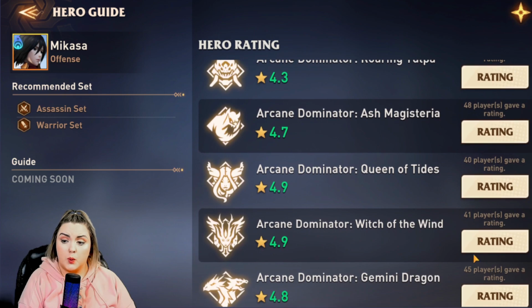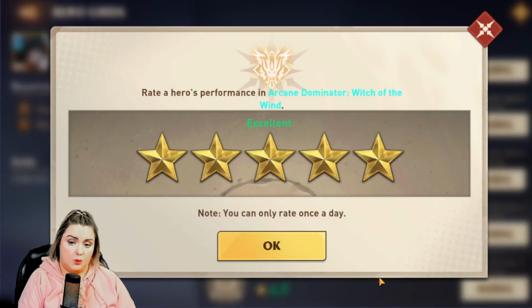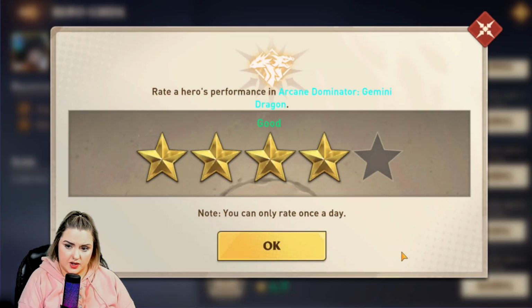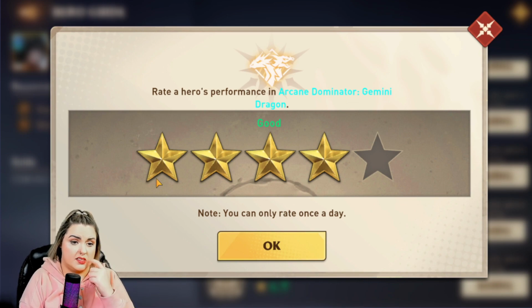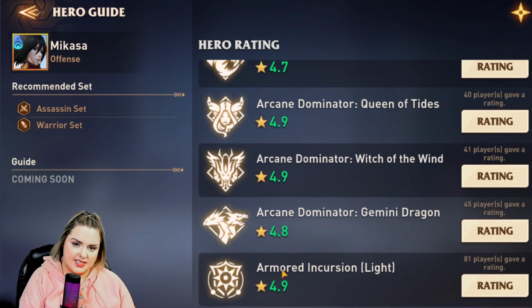For the Arcane Dominator, Queen of Tides, I will give her a 5-star here. She is really good here. Witch of the Wind, 5 stars. Gemini Dragon, this is very dependent on the stage, and it's always really hard for me whenever I'm rating Gemini because we all know that Poison Comp rules there, but I am going to give her 4 stars because with the right team and the right setup and the right gear, she can be useful in helping you with your progression in the Gemini. Her team is able to clear stage 12. So that's something to keep in mind.